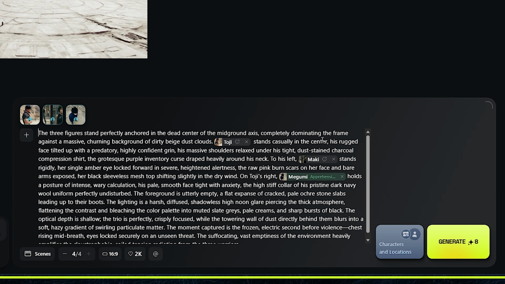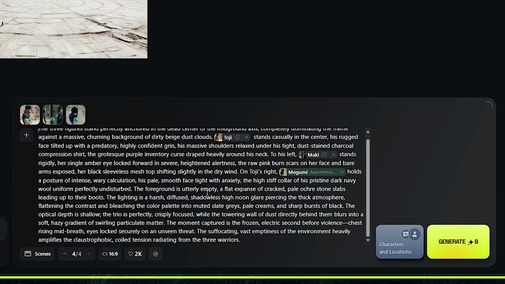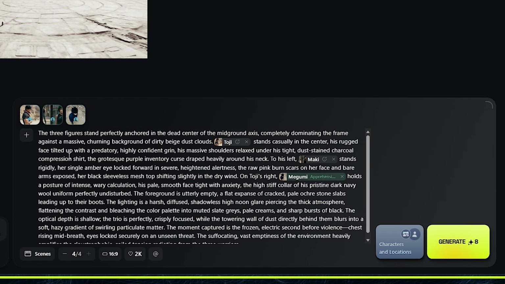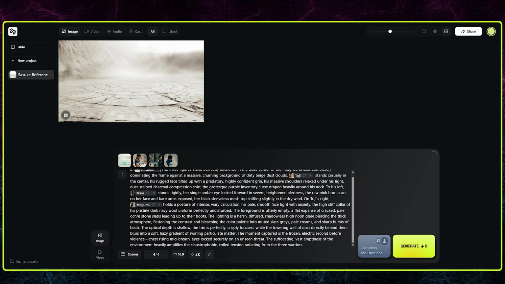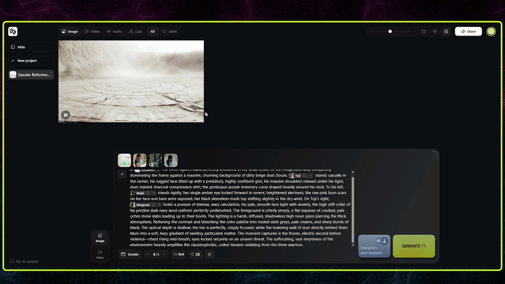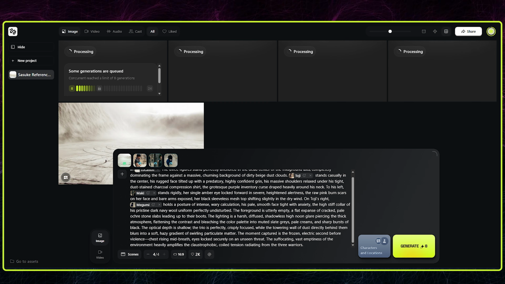The most important thing to keep in mind is that if you add or remove anything from the prompt, all your defined emotions will be lost, and you'll have to configure them again. To avoid this, first remove the character placeholders and replace them with the actual names you used in Higgsfield. Once the names are set, add your emotions and click Generate. That's all there is to it.